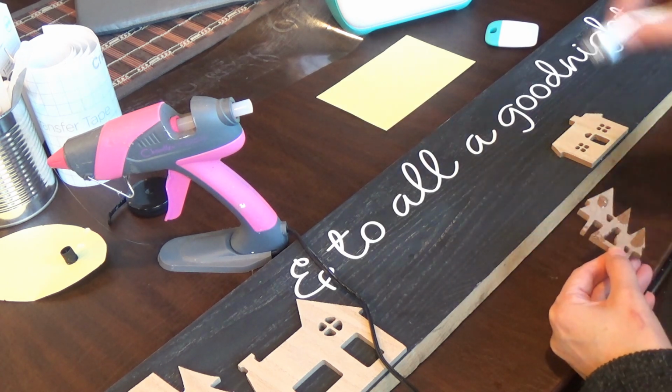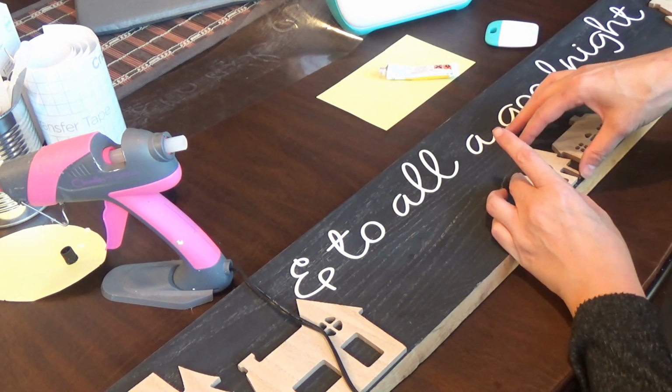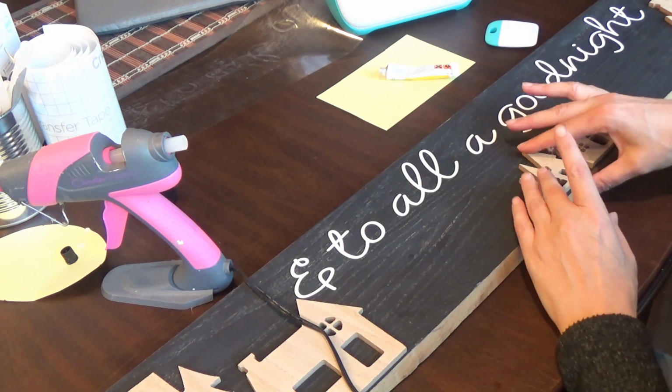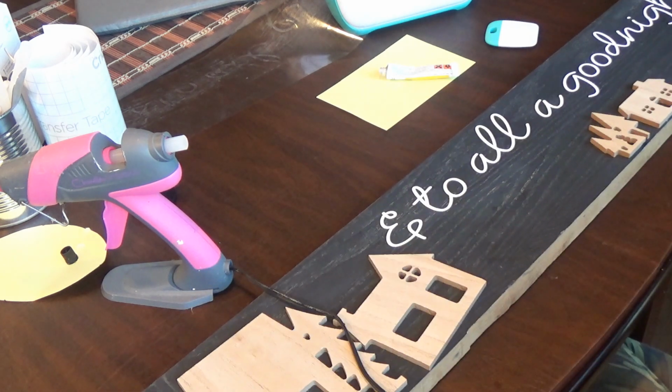I left them in the natural wood, and I'm just going back with some hot glue and some fix-all glue, which you buy at the Dollar Tree. I love fix-all glue. Some people were asking me about that. It's kind of like E6000, but I think that it's not as strong a smell. I like that, and it works just as well for me.